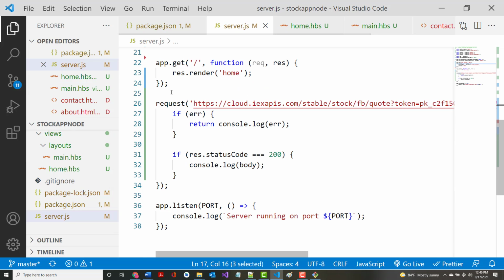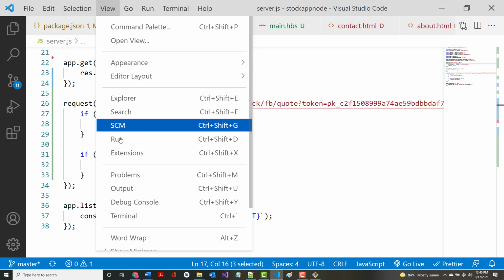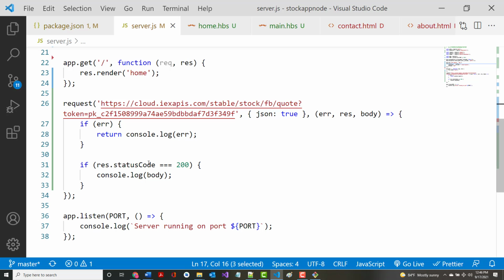Now, jumping back into our server file then. We're telling it that when we put in the slash, we want it to render whatever is in the home.hbs file. You said you understood that. All right. So let me put word wrap on there. Now, I'm going to give you a second to do this, but please don't type in what I have because it won't work. What you have to type in right here, between here and here, is your public key. You understand that?